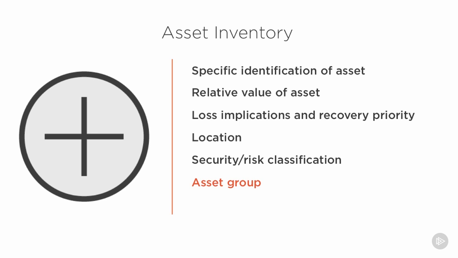Quite often we'll divide our assets into groups. We have some assets, for example, like hardware, software, office furniture, people, and we'll group the assets that belong together for the sake of management and administration. And for every asset, we should know who is the owner, who is really responsible for looking after that asset, as well as who are the users or the custodians of that asset as well.